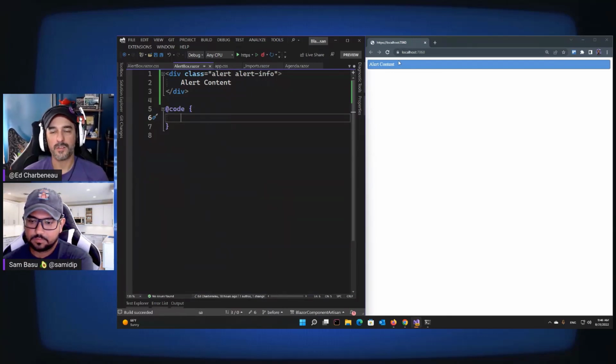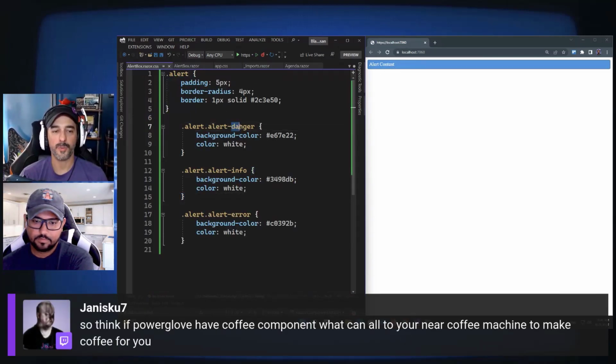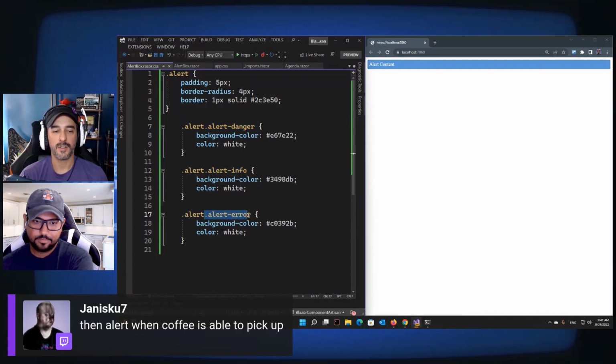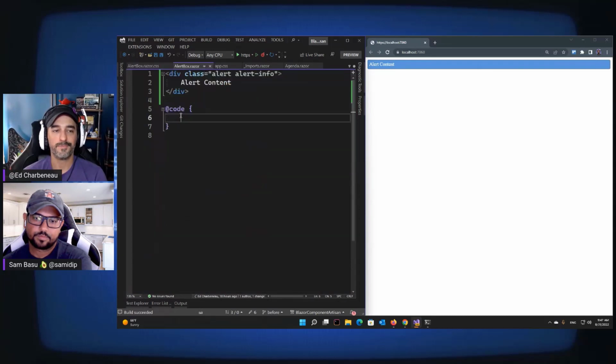So let's say we want to do some basic customization that's still within the scope of the isolated CSS. So we want the user to be able to select one of these three classes here: the alert info, alert error, alert danger. This could even leave them open to creating their own one of these with their own naming conventions behind it. So maybe I have an alert that's not one of these three, just some other sort of info or grayed out, disabled maybe a good one. So you might have alert dash disabled. That's not part of this isolation, but you can still add this functionality to your component using this method. So we want to let the user change this bit here.